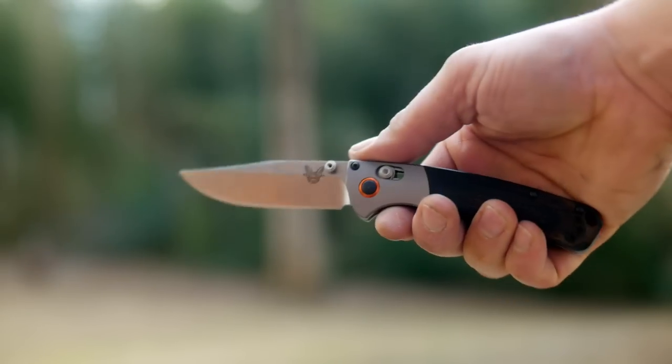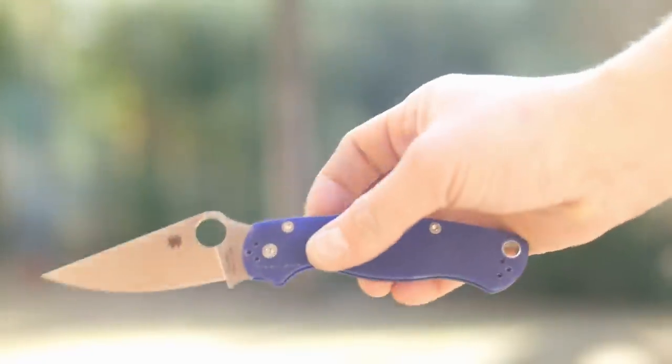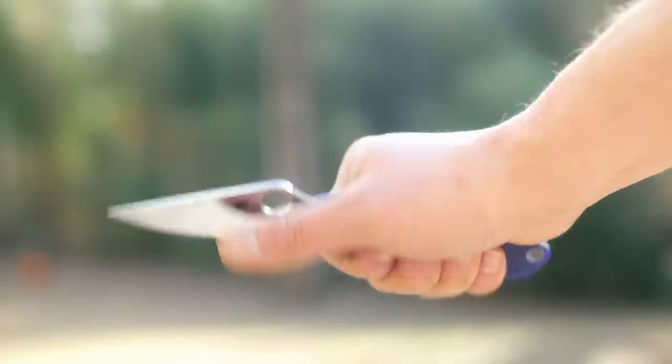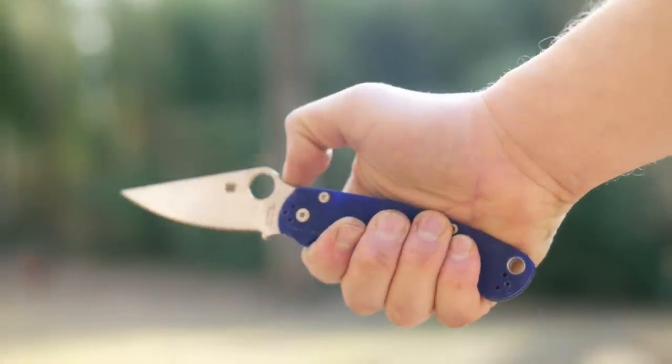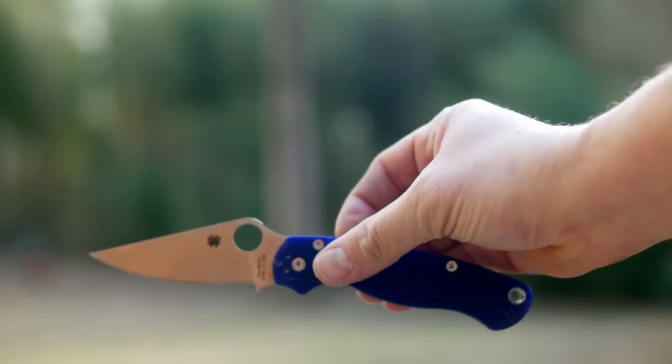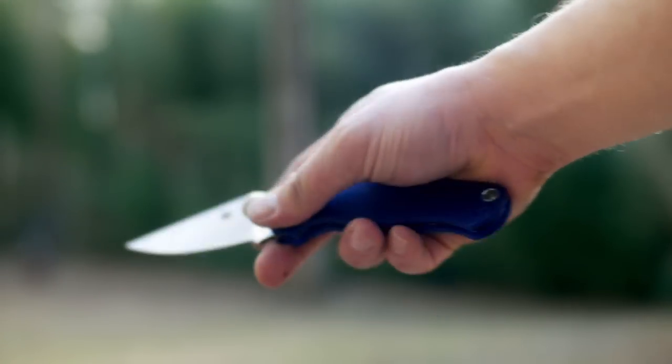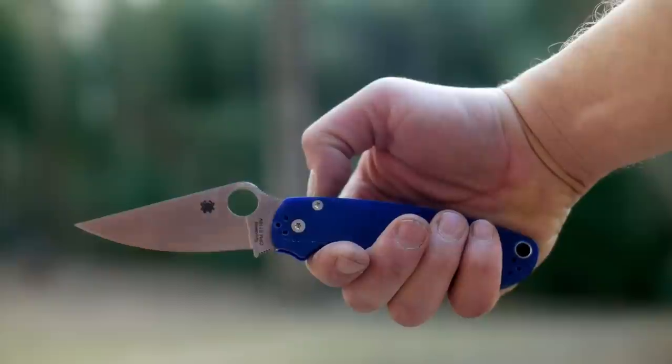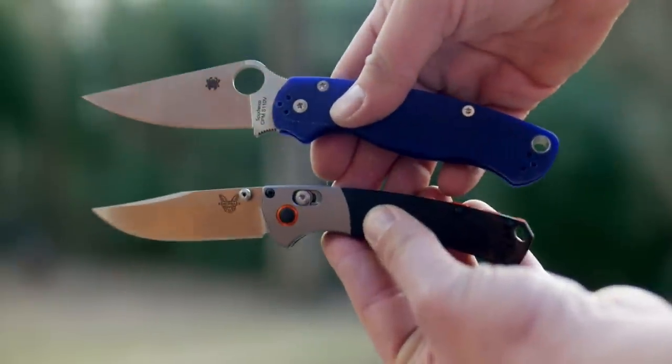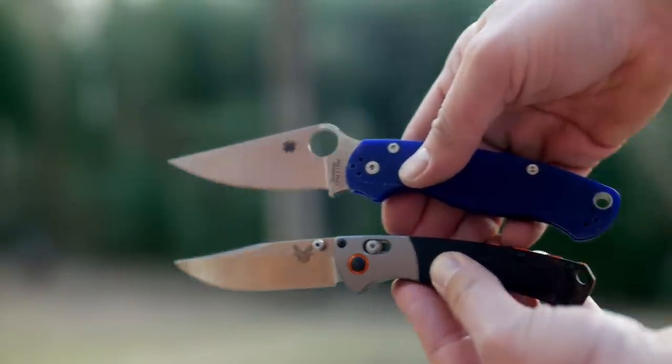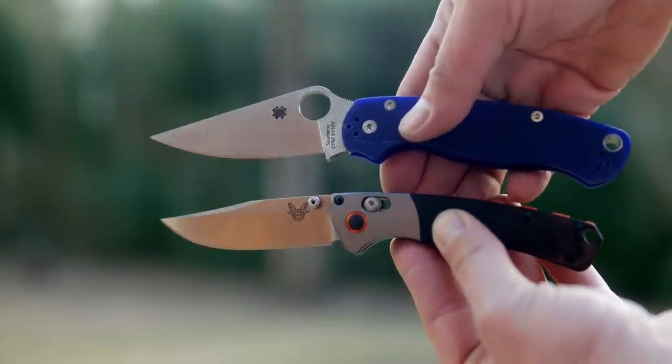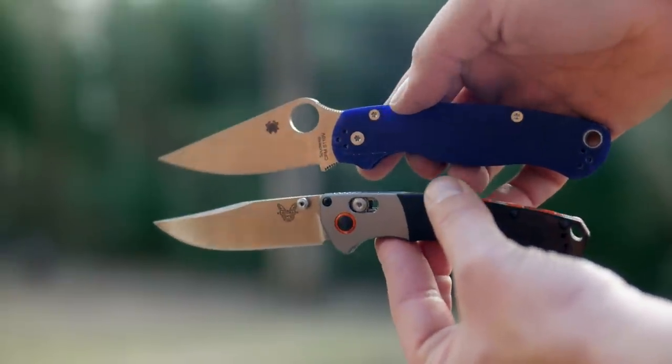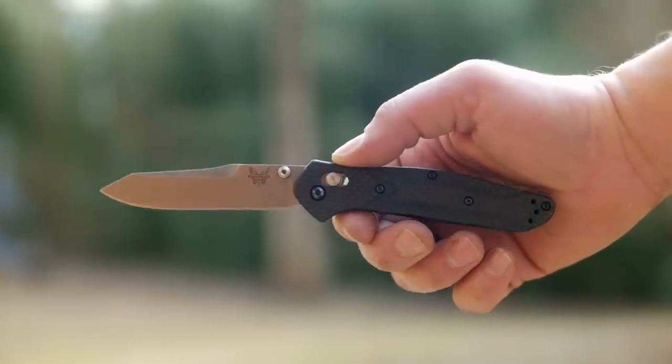Alright how about the Para Military 2 from Spyderco. Also a great knife, one of my top 5 depending on what emoji I'm feeling. It's a grippier knife, mostly the poop one. The G10 scales, and the handle shape, and the blade jimping add points of friction for theoretical wet conditions and supposed harder cutting. I for one do mostly boring things with my knives, but you know that. So both this and the mini crooked river work well for me. I know I review knives, but is $180 too much for an everyday carry with S30V? Benchmade doesn't seem to think so. But most people outside of the knife community think $180 is insane. Who's wrong? The knife community and the knife makers who sell to them, or the rest of the world? Discuss.